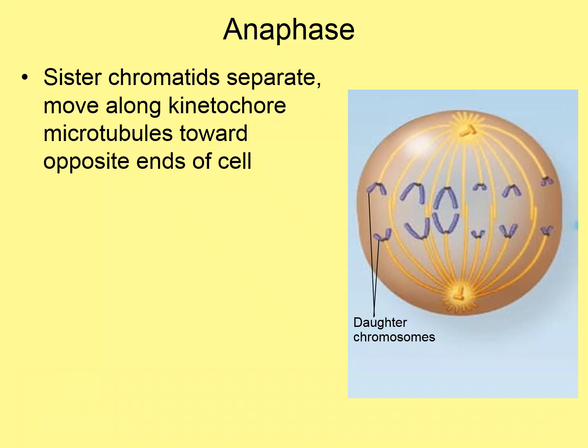Okay, anaphase, this is the action part. So I always think of ana, action. A for action. So at this point the chromosomes are lined up, and now they're starting to be pulled apart by the microtubules that are attached to the kinetochores. You can see the little black kinetochores here and here. And now I'm going to make them kind of red, as I will mark them a little bit here.